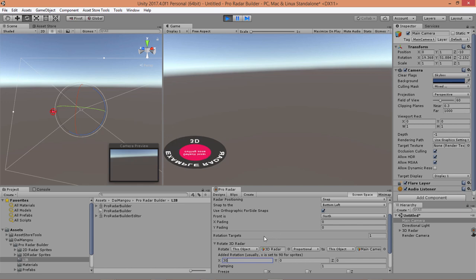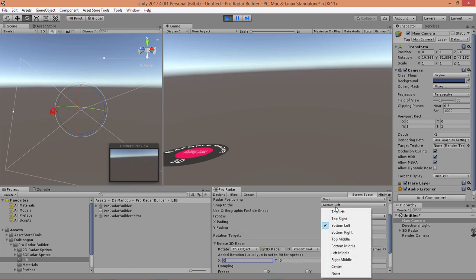So until that default distortion is no longer there, which I think will probably be there for a long time, then we're just going to have to keep using orthographic for side snaps if you want to have it positioned directly into the corner. If you're fine with it looking kind of like this, then that's up to you. All right, so that covers everything.